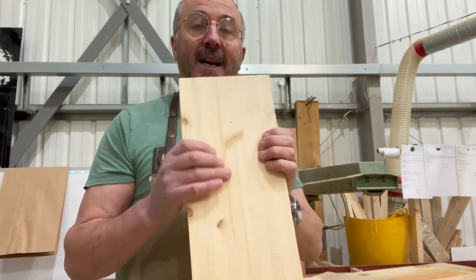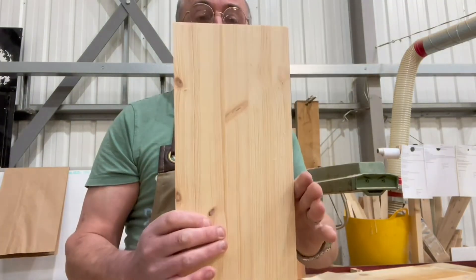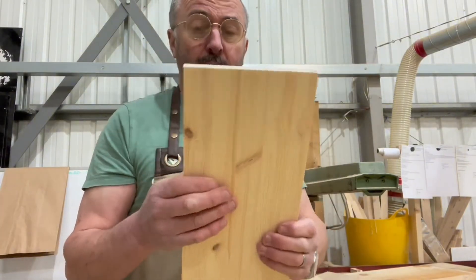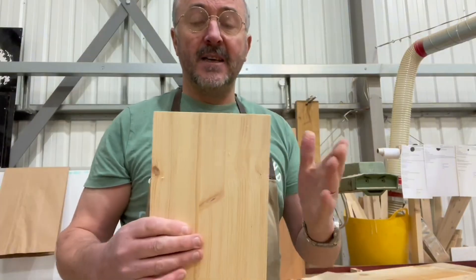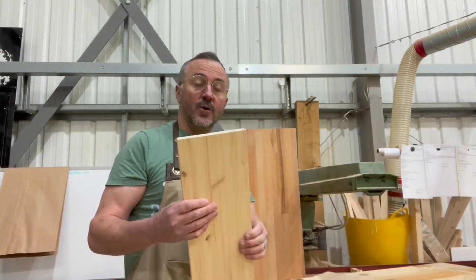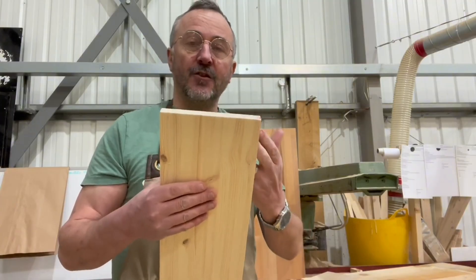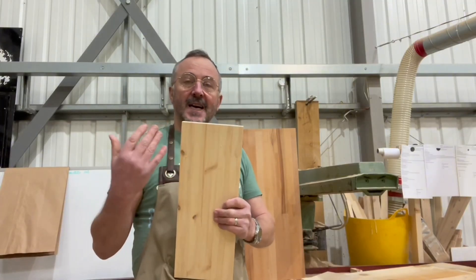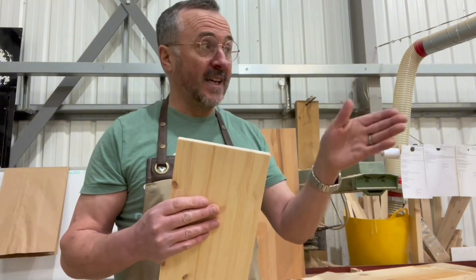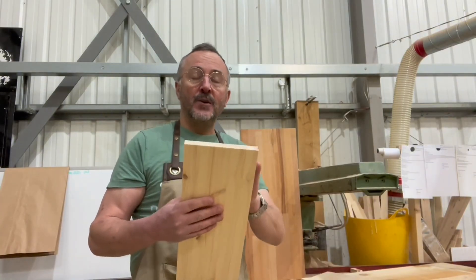That's why they laminate timber. You'll find laminated timber in things like these pine boards — we buy these and cut them for drawers and things. They come in panels of three meter length by 600 mil wide. You can also buy hardwoods like oak in laminated boards. They're ideal for kitchen cabinets because they're nice and flat to work with. Sometimes you will get a little movement — it's not guaranteed you won't get any — but it's a lot less likely to move if it's laminated.